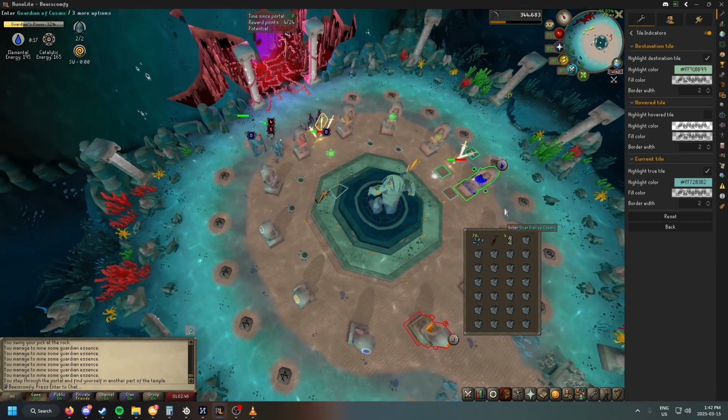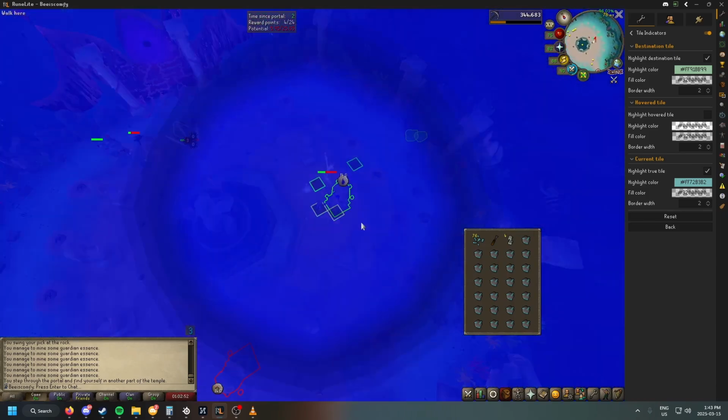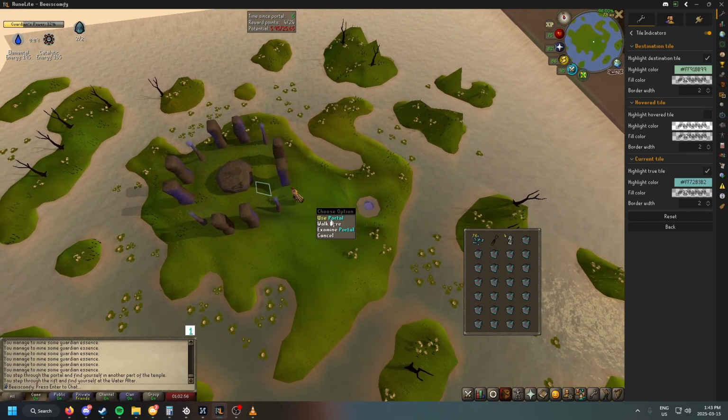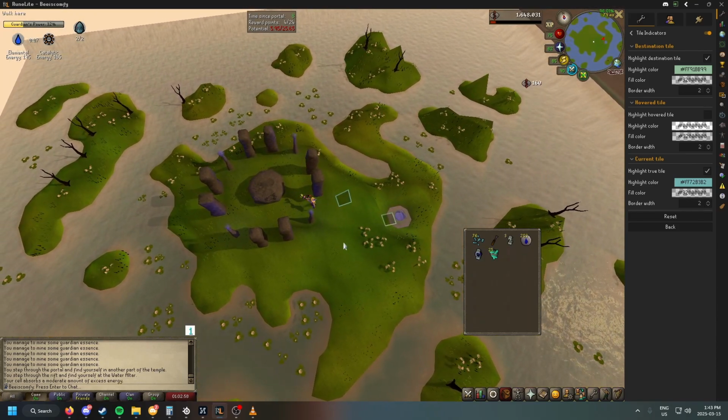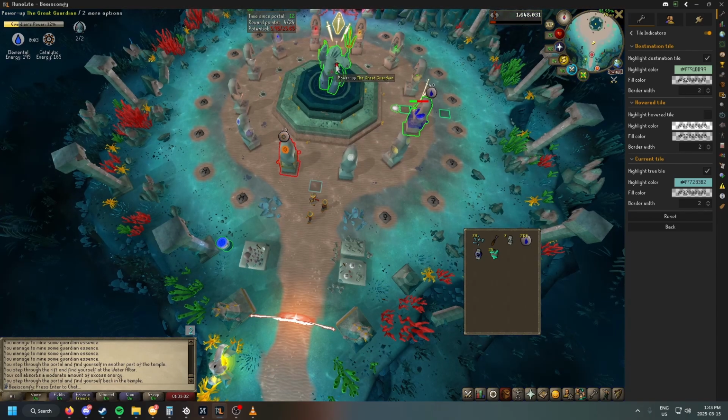Water runes are the best. So this is looking kind of dangerous, right? But I have both guardians, so the only thing we can do is repair. And I have time to repair. So let's repair it with a medium.